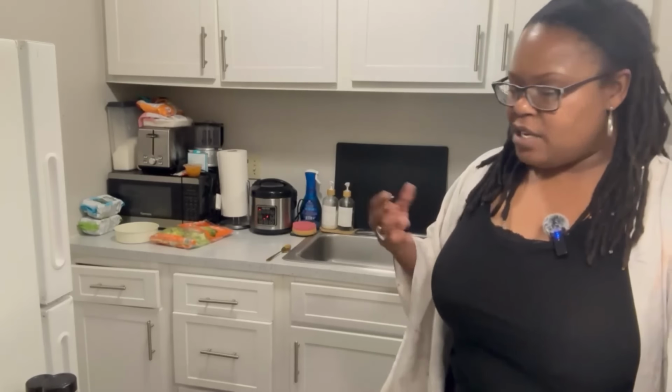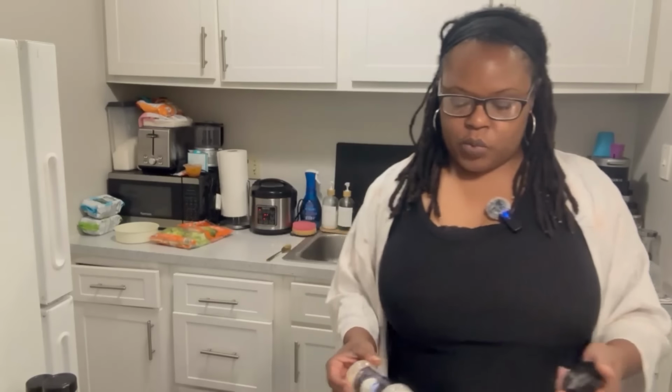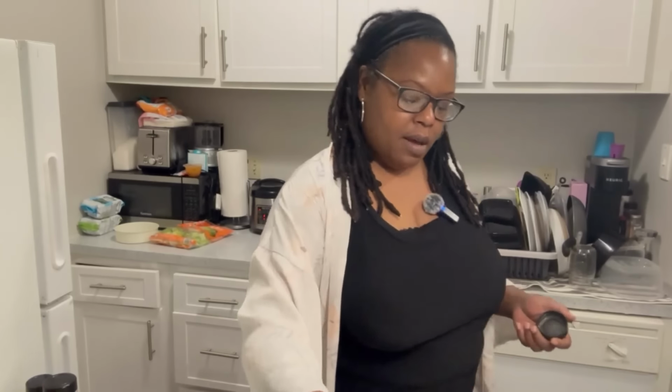See, I feel like when you buy mixed seasoning like that, you still gotta add your touch to it. You know what I'm saying? Because when you mix your spices together in a bowl and then put it on your meat, it's gonna taste different, because all the spices together really create one flavor, versus when you put them on separately, you get a different flavor. So that's just what I think.